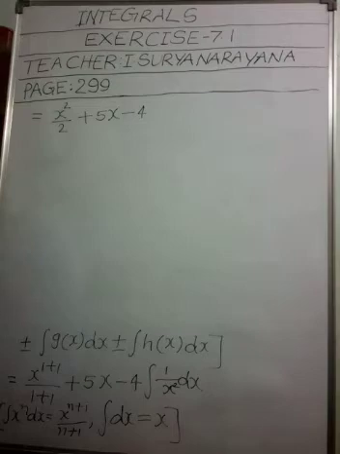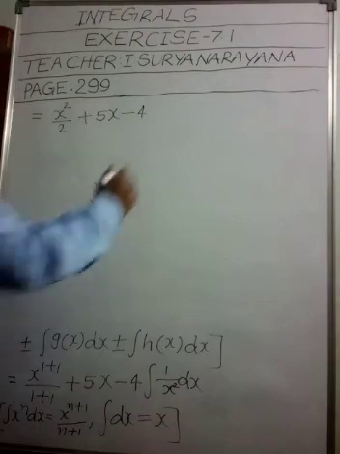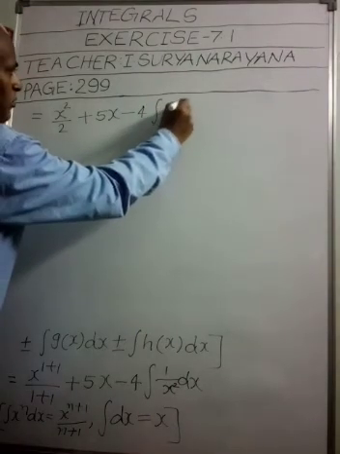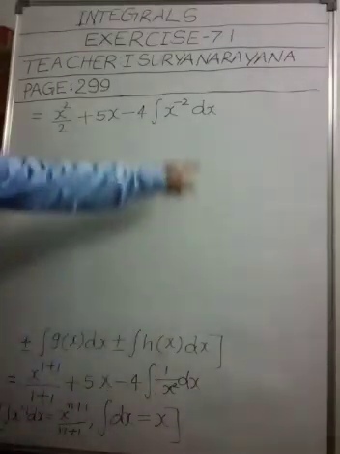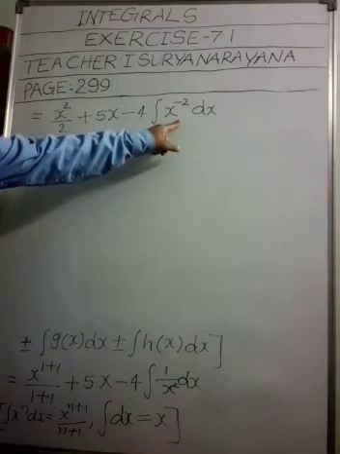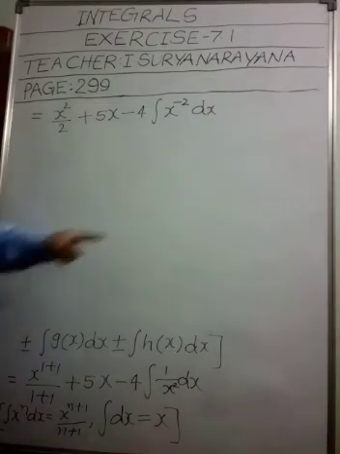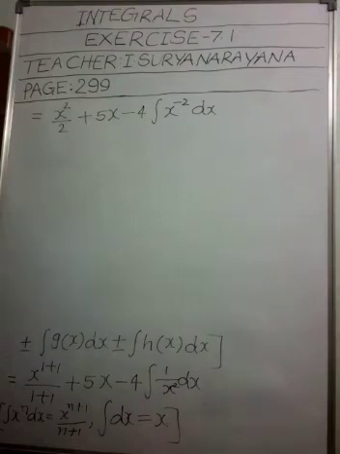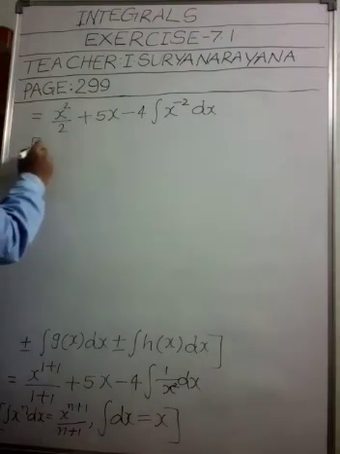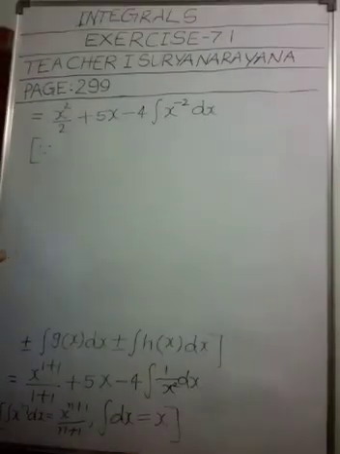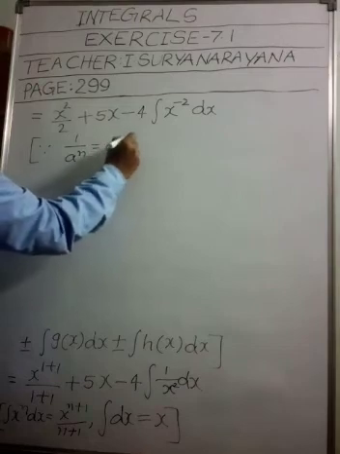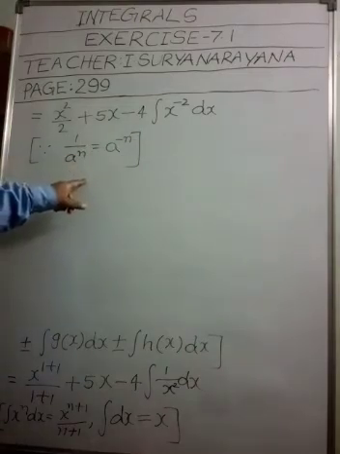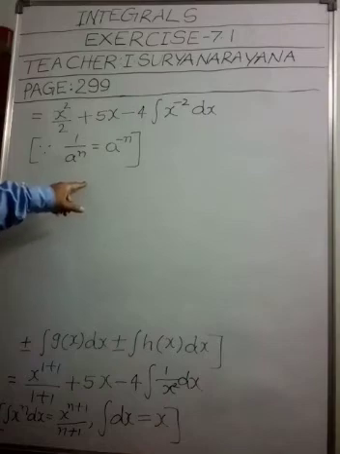There is no direct formula, so we have to convert this function. For our convenience, we can write integral. Can we write this 1 by x square in the form of x power minus 2 or not, my children? Right. So this is also laws of exponents. Okay, my children. So because integral 1 by a power n can be written as laws of exponents. Do you remember this laws of exponents, my dear children?